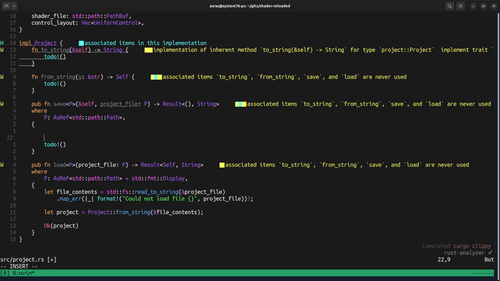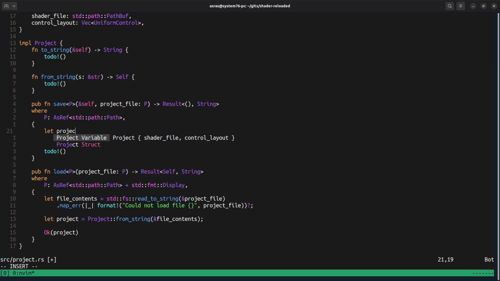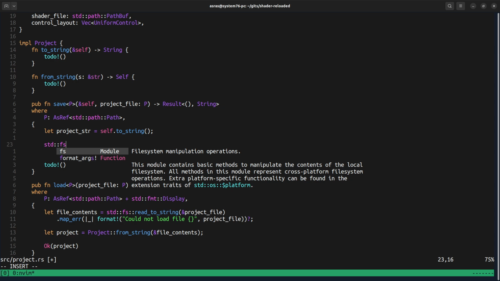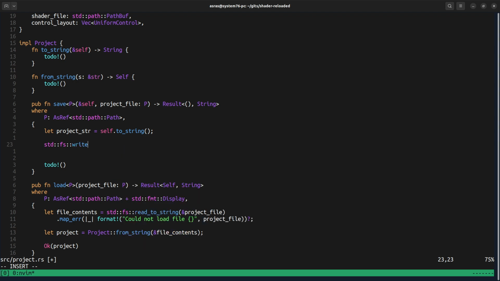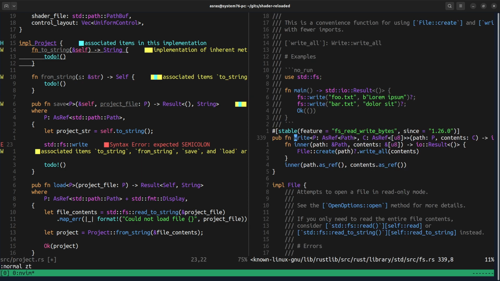And to save is actually kind of similar. So let's say project string is going to be self to string. And then I suppose there must be like a write function. Write a slice as the entire contents of a file. So what does this take? It takes a path and contents.